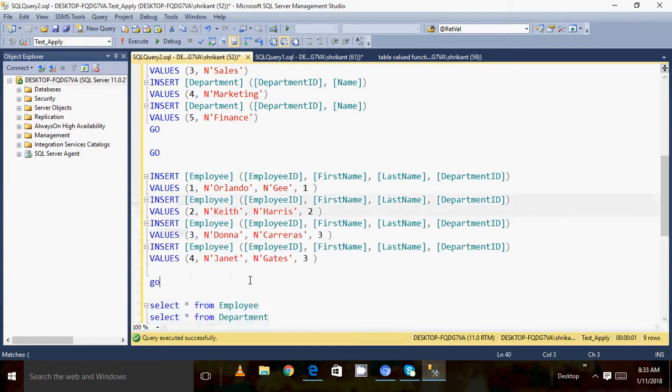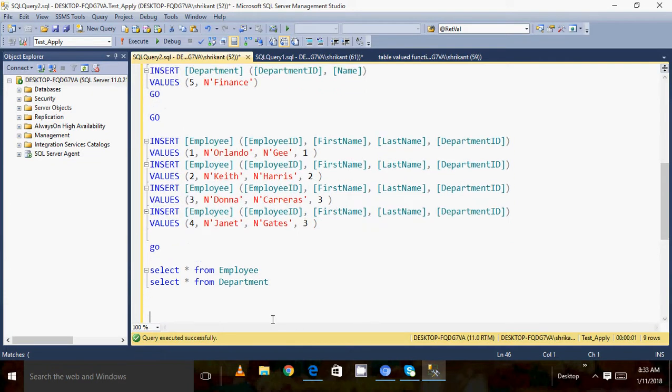Great. Okay, so what I'm going to do here is write an inner join first, and then I will show you how we can write the query with cross apply. When I write a query with the inner join, how could I write it?